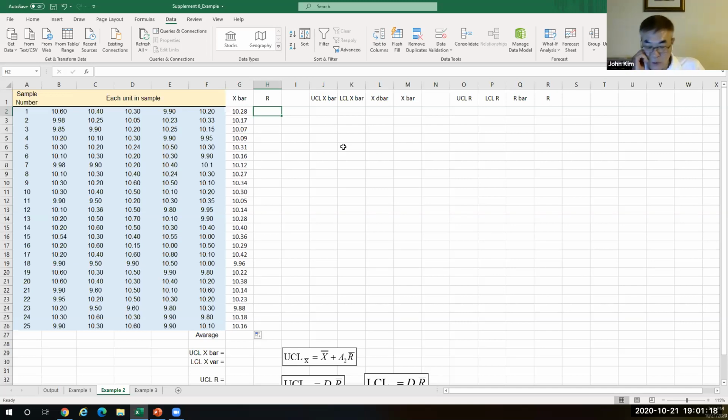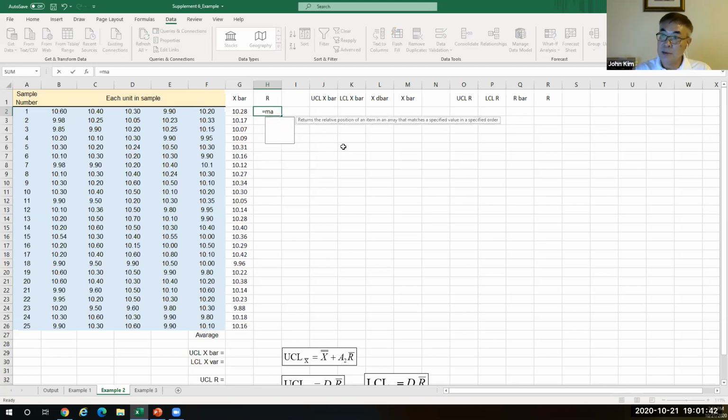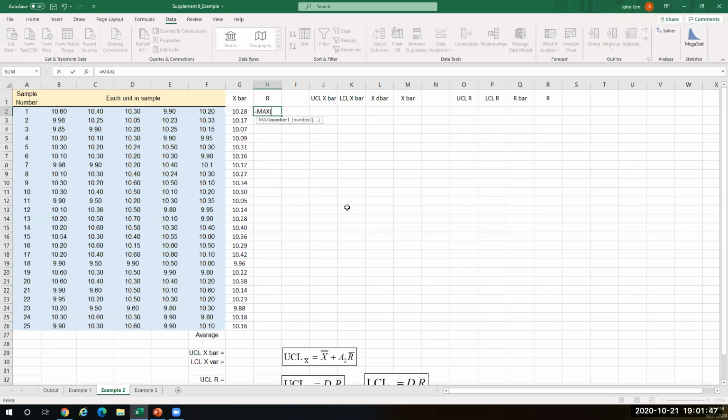For this one, use a function: range is the biggest one minus the smallest one. So using the Excel functions max and min. So equals max, double click, and then ask for the range.